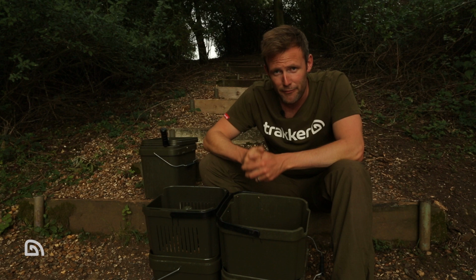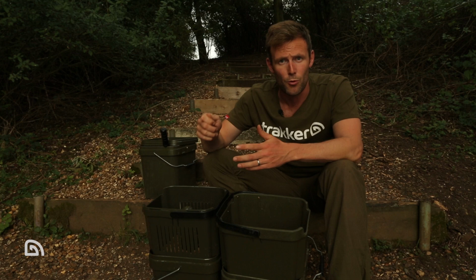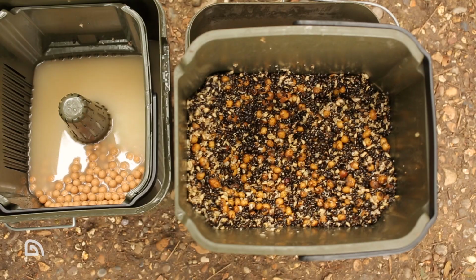I imagine some of you might be thinking, why haven't I just put the boilies in with the particle and be done with it? Well, you never know how the session's gonna pan out. I might see a fish top and I don't want a spomb on top of it. I might wanna just cast out there and put a catapult pouch full of boilies straight over the top, and this allows me to do that.